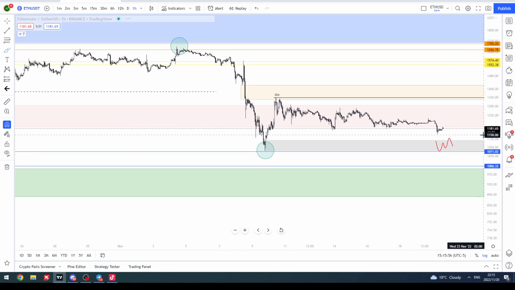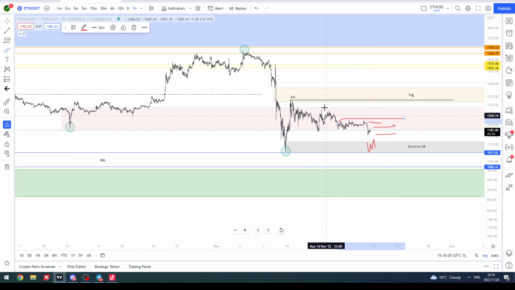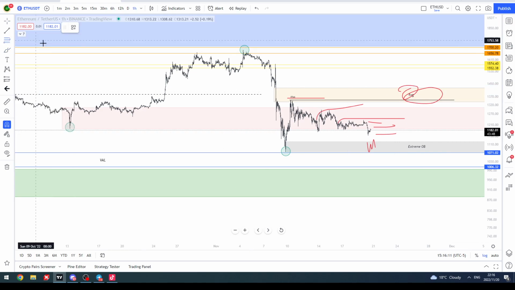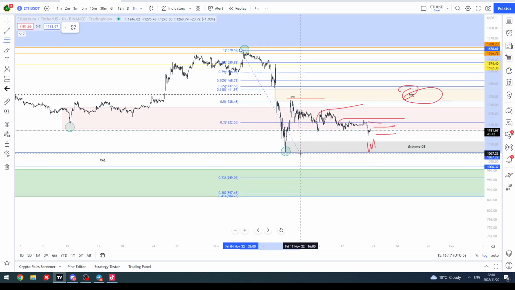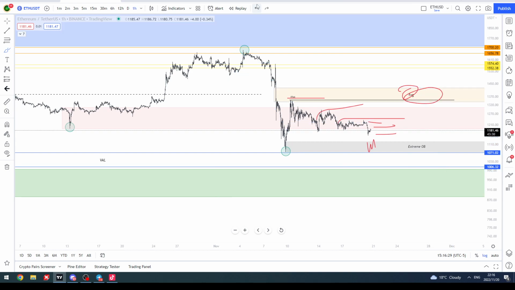We'll see what the look back is once the structure shifts. We would then have some highs that formed in here. We'd have this, and finally this into a fair value gap. And if we draw a fib here really quickly, this is our dealing range because we took buy side and then we took sell side. This becomes our dealing range here, and the 50% lines up with the fair value gap in here. We'd look to sell ETH around 1370, 1400 to maybe get a gap down there, right? So extreme order block around sub 1100 to 1400, and then sell off.